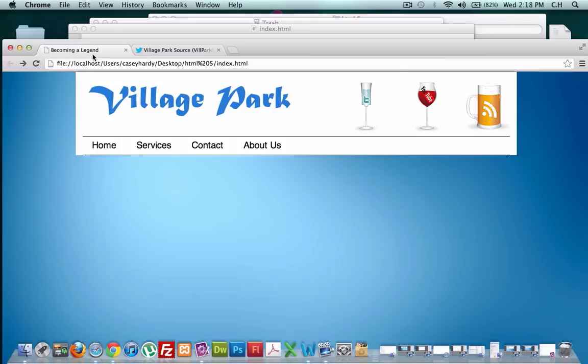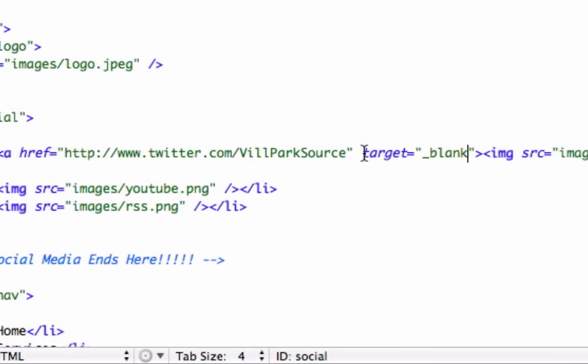So we're still on our page, so we still have our audience. We didn't just go from one place and totally ditch them. We could still get back to our Village Park homepage, just like that. And this is a great SEO trick. It increases your average page duration on your website. The goal for someone coming to your website is you want them to stay on it as long as possible. You want to keep your bounce rate low and your average page duration high. And this little HTML attribute that we just did is going to keep people on our webpage longer.